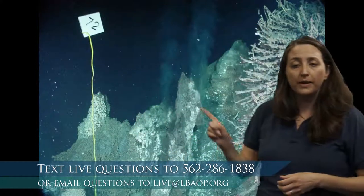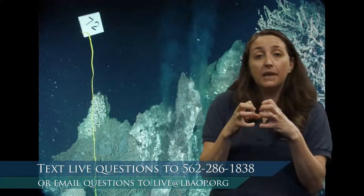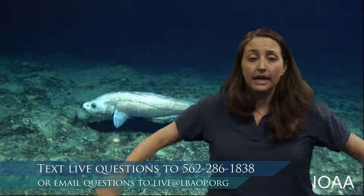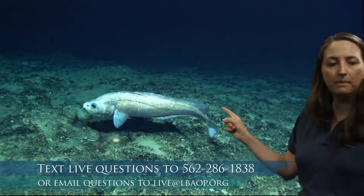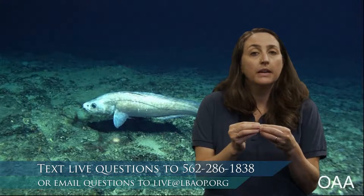Here, you either have one resource and a lot of animals kind of clumped together, or the resources are really far away. And so animals that cruise along the bottom, like this fish, have to have some strategies. Some of these animals are much smaller. They grow very slow. So the hatchetfish is actually pretty small compared to some of the big fish that we're seeing in Blue Cavern.